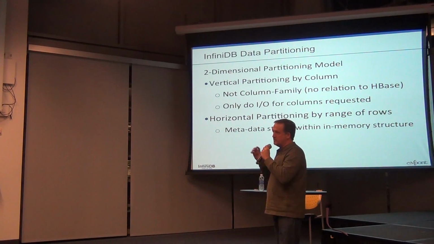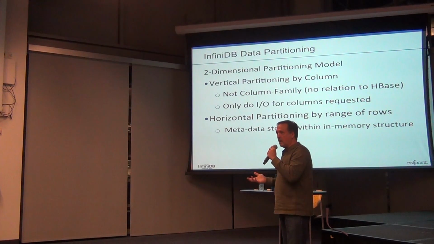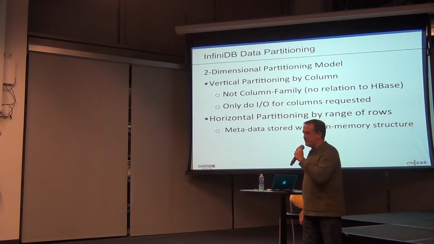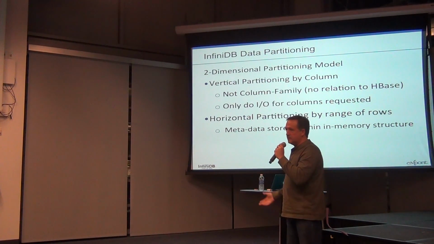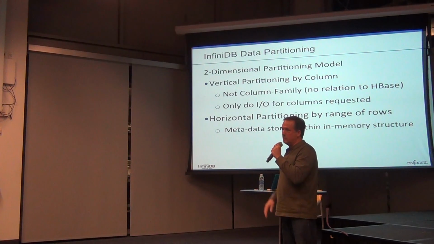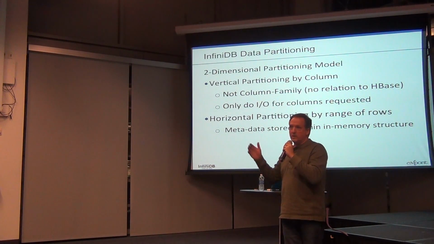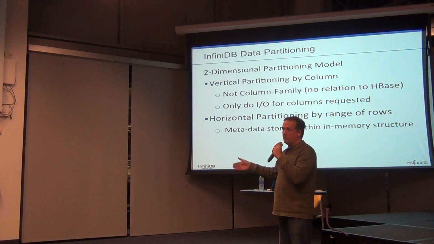And we also partition the data by range of rows, by content, ascending keys, things like that. It's not really a pure column family that's out there. We don't follow the column family definition, but it is a pure columnar architecture. We'll store data from column 1 into a completely discrete structure, and column 20 and column 21.